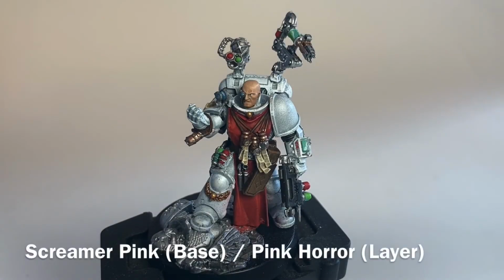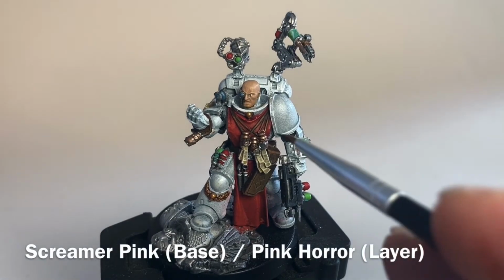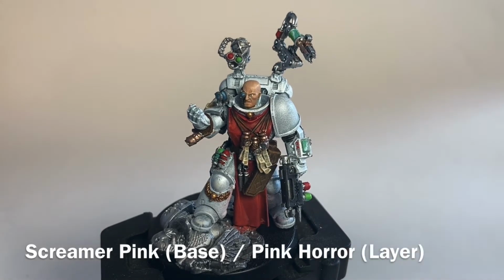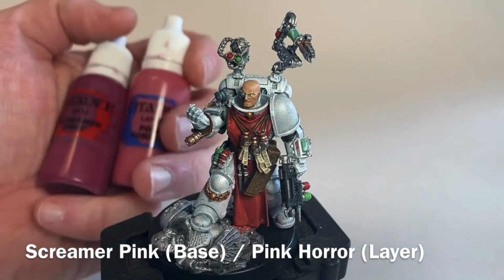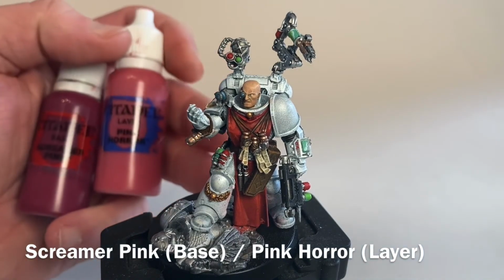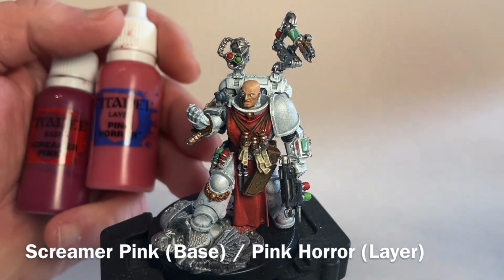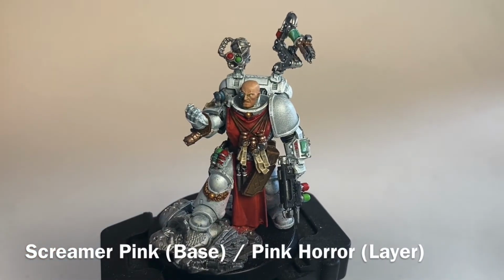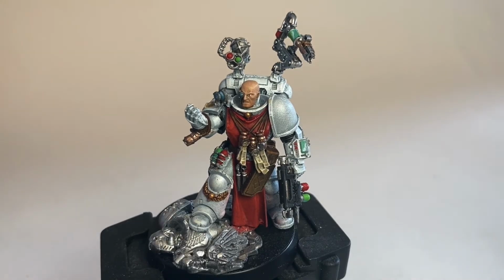So here's our model now that we finished with the blue lenses. We've got one more thing left to do, and it's the wax seals on the Oaths of Moment here. So we're going to do that with a base of Screamer Pink, followed by a dry brush of Pink Horror over that. And there's only the 3 of them there. So we'll do those now, and then we'll be back in a few minutes.